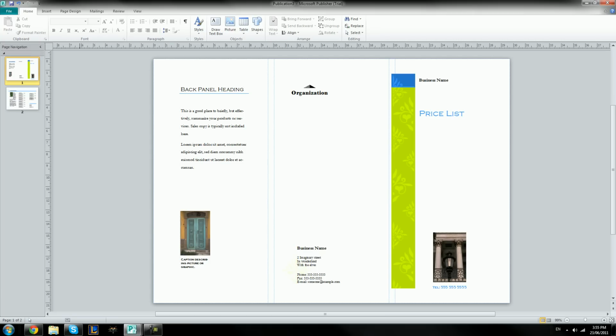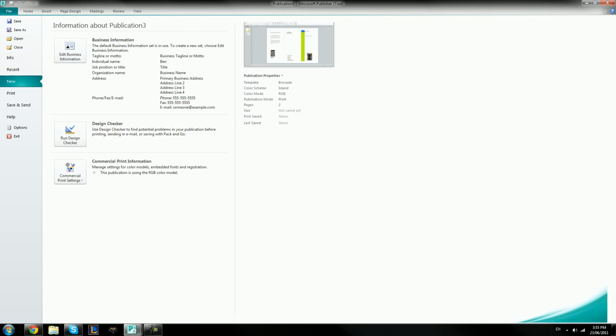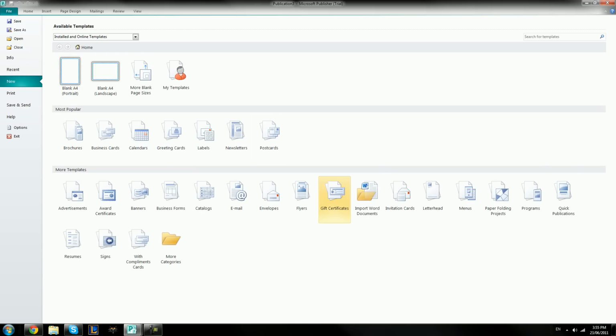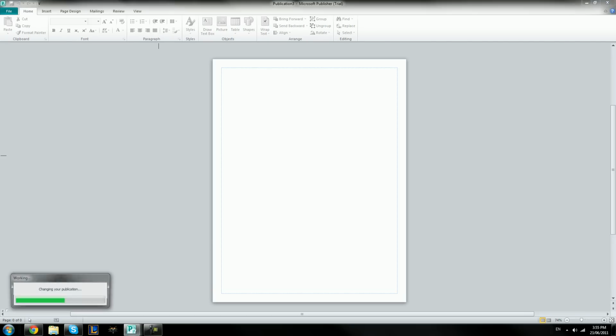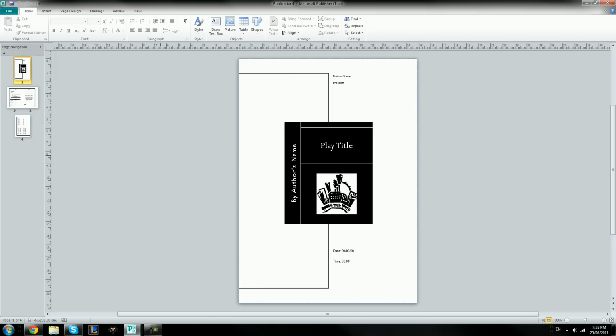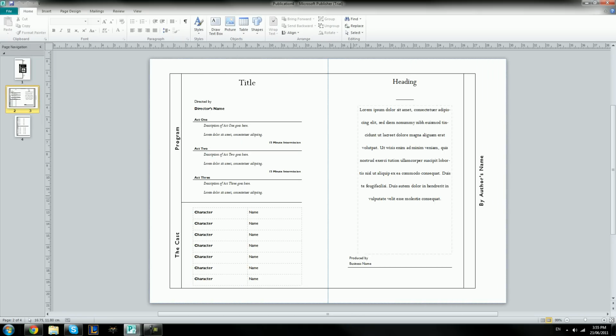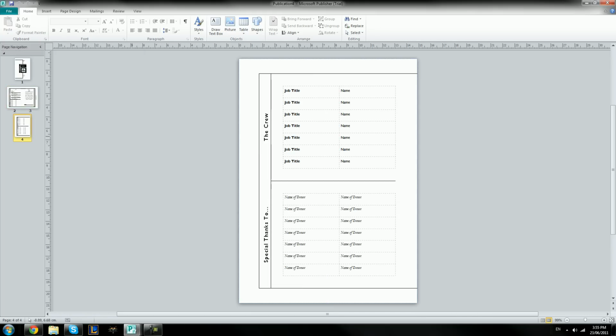And then if you wanted to go into something else, we could just go File, New, and for example, if you wanted to make a program, you go to Program, and we select one that we like. For example, if you're doing a play, then we can just go here. As you can see, we have all the pages again. Sometimes it has it in a different language just to explain things a little bit better. Or that could be Latin and I'm just being stupid. And yeah, so the crew, special thanks to him.